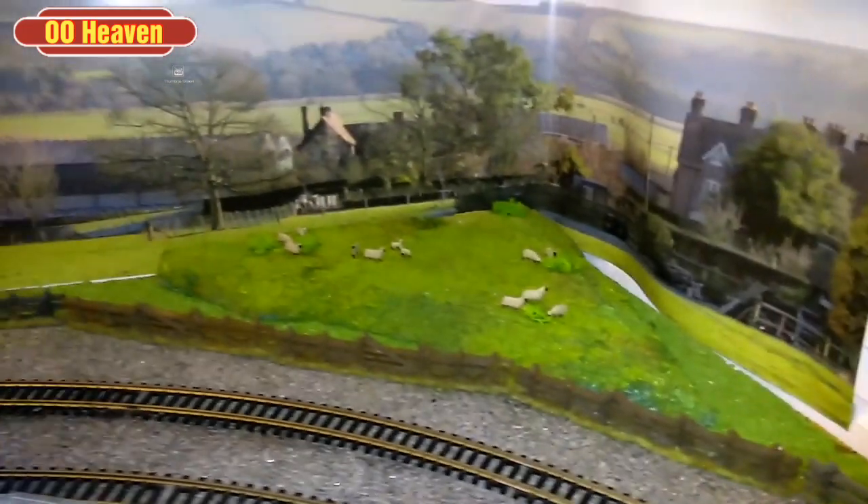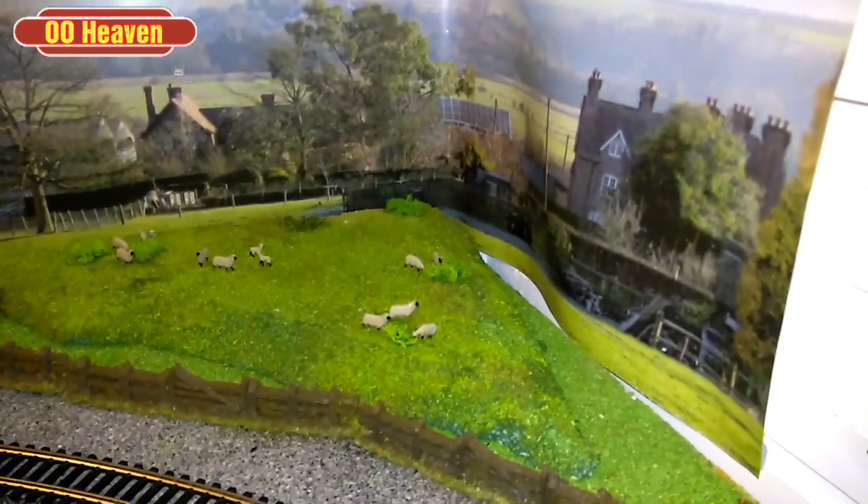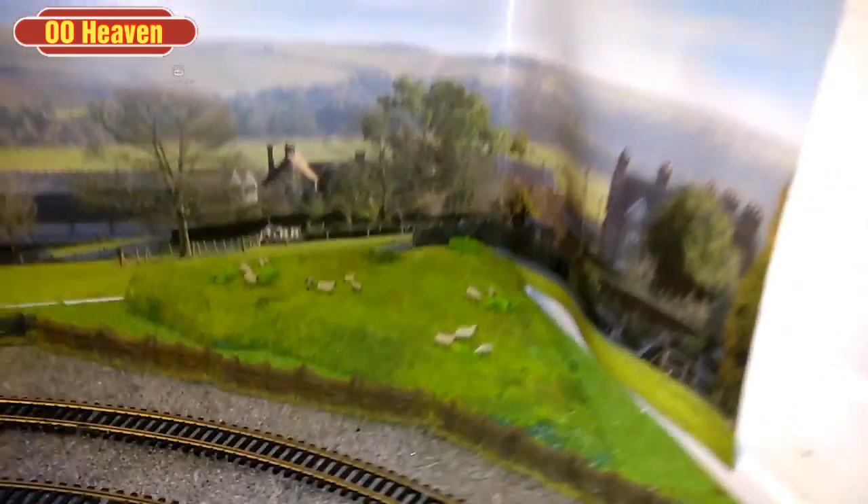Right, okay guys, so first thing — thanks for the tips on this one. What I did is I built a little hill so that I could just place it into that gap there. I've added the sheep just on top of there. I will add a couple more bits onto that later, so stick around for that.